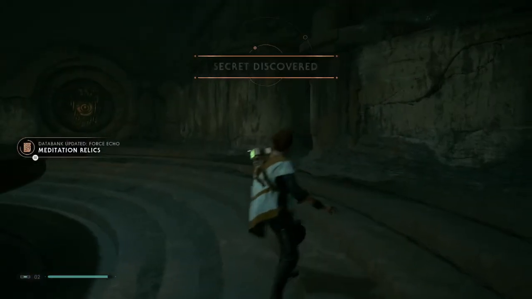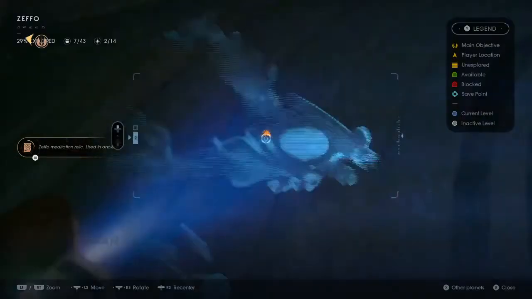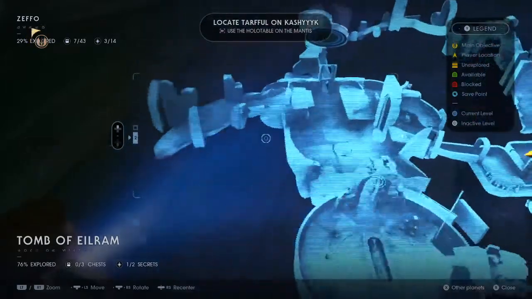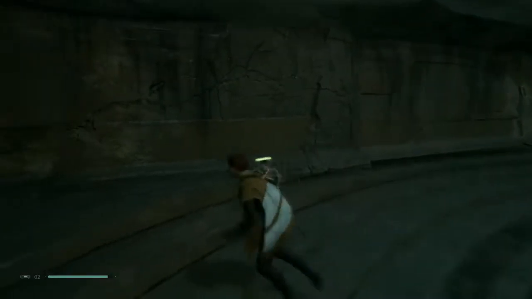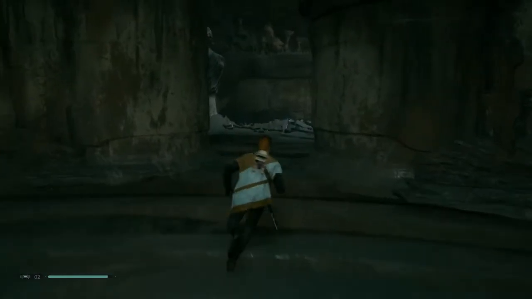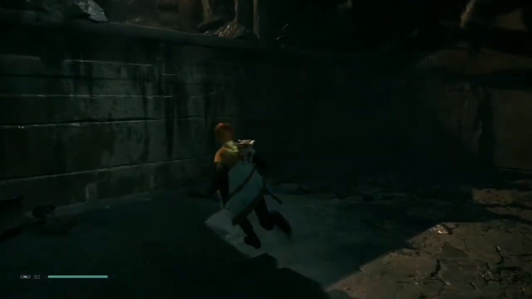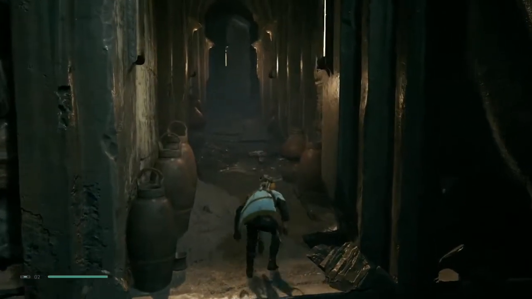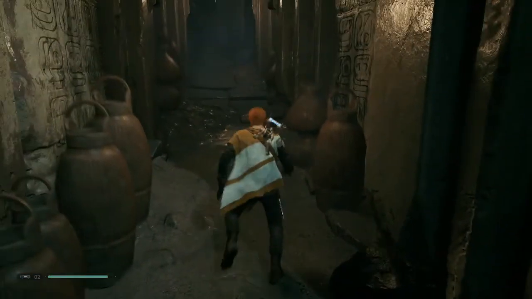Right, so that gets us a Force Essence, which is the counterpart to the health essences that we found previously. So that's nice. Alright, so if we go back this way, then back to that main area, and then back out the way we came, towards the top, we can then go to the exit.